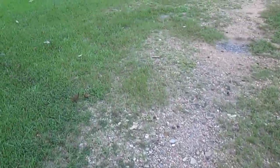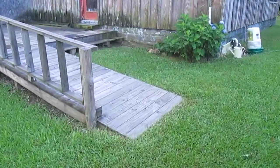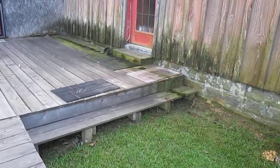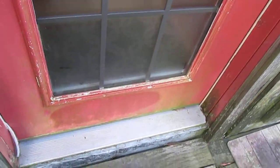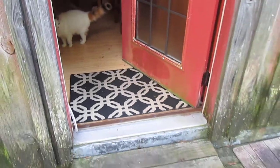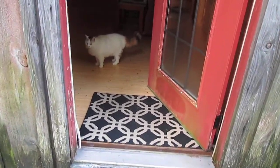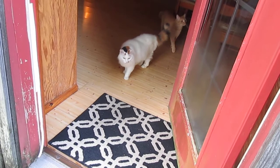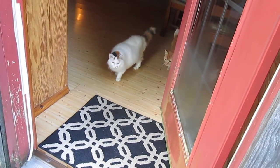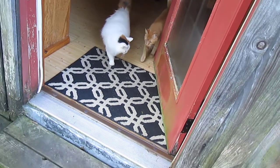Speaking of fur babies, I believe they're waiting for me at the door. I don't let them walk with me down to the road — I only let them walk with me the other way. Do y'all want to come outside? Marina does. How about you, Norma Jean — would you like to come outside? Here comes old trouble. Come on, Howard. Norma Jean, she's worried about this selfie stick. She sees it.